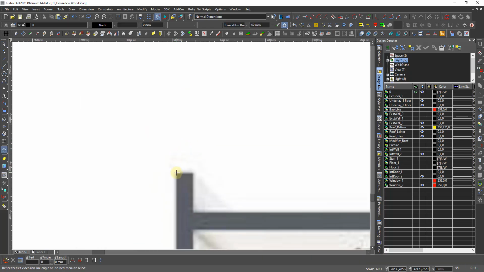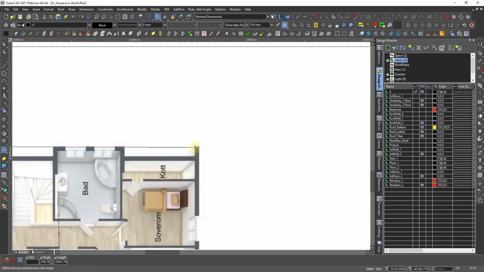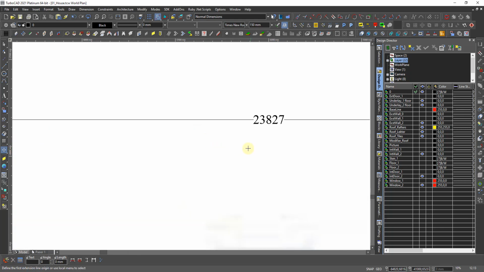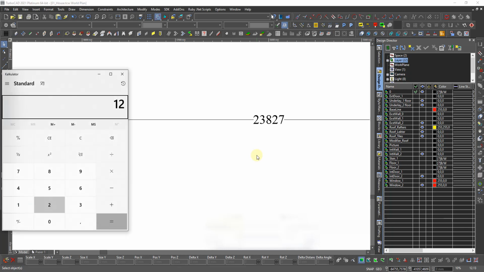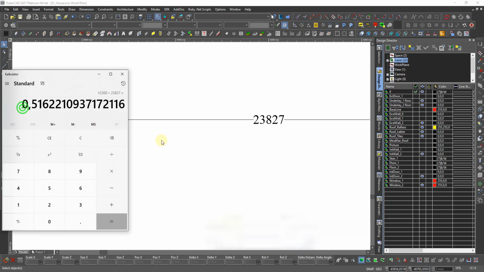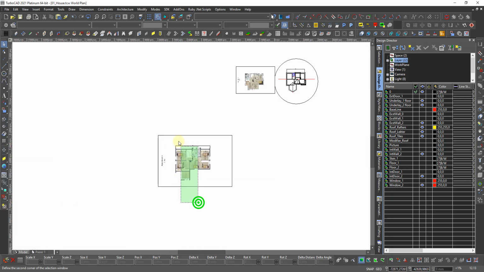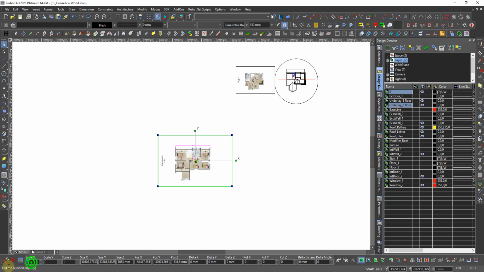I go from this point to that point, and then I find calculator 12,300 divided by 23,827. 827. That's about half size. Scale factor, copy. And I take this and I go here and I say Control V down in scale X, tab, Control V and enter.